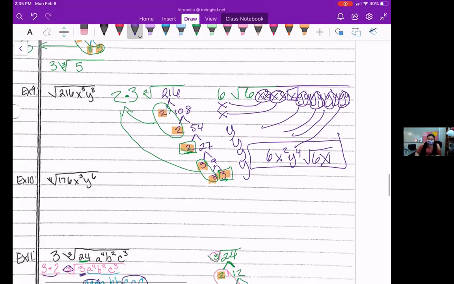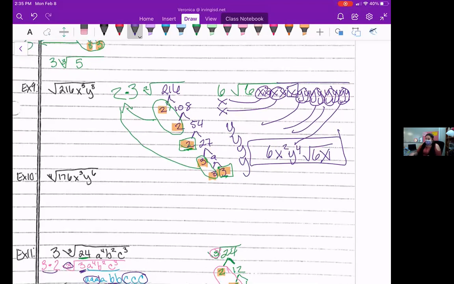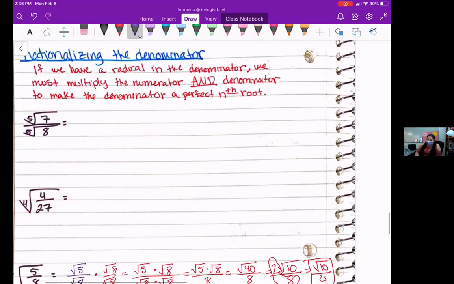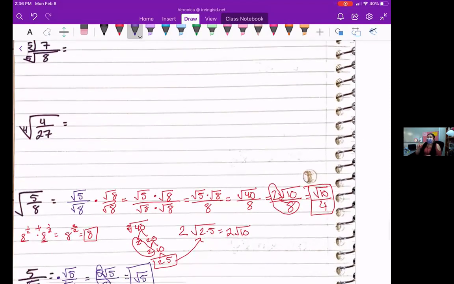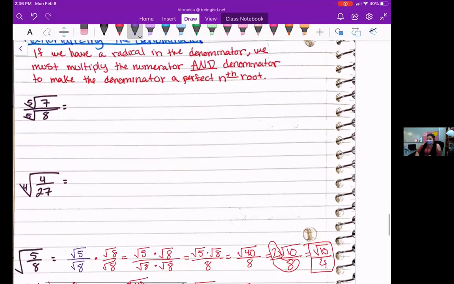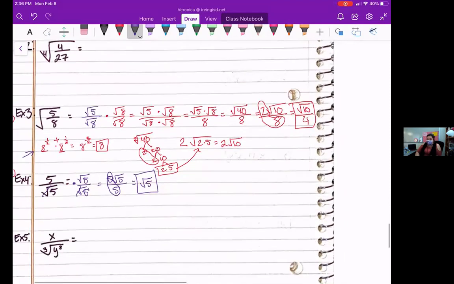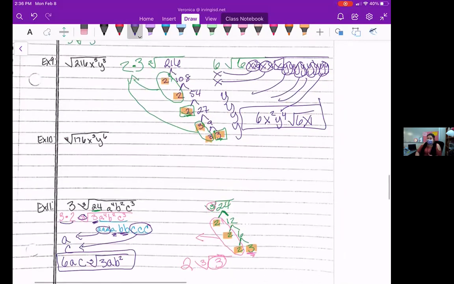Okay, you're going to do example 10 on your own. You have 3 minutes before the bell rings, so you should do that now so that you can have your notes. This last page, you don't have to take a picture of this one because you're going to have to take a picture of it for the next set of notes, okay? Because we didn't finish all of this. Like this lesson was way too long for one day.